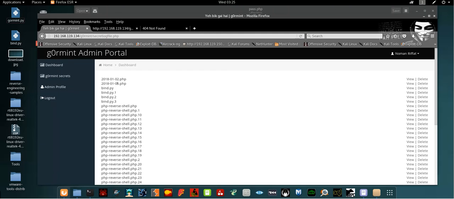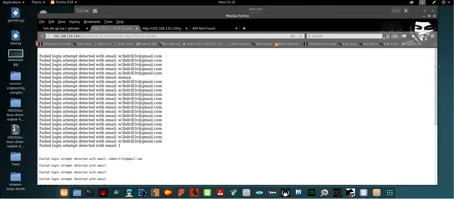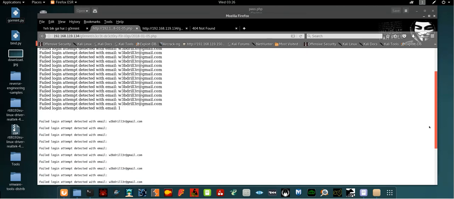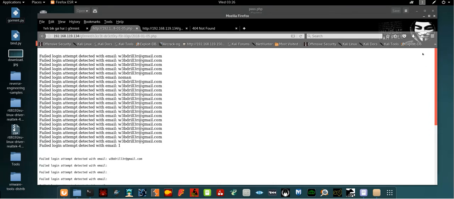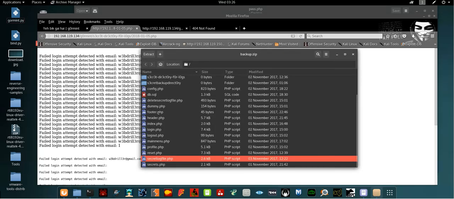Now I click on view the log file here, which dates back to yesterday. I will see here all the failed attempts that have been made by me. I can also access any file from here.